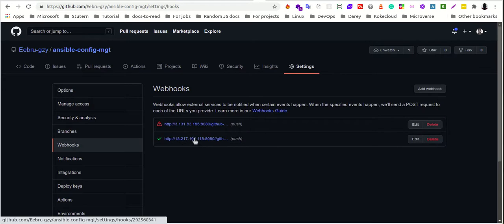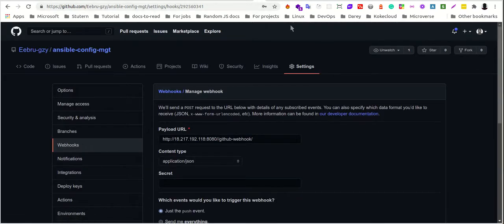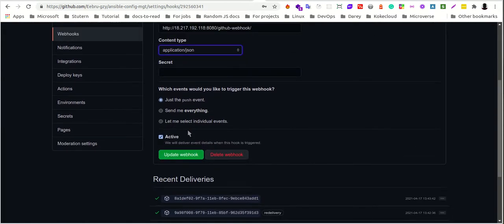When you are making a webhook, you grab the public IP of your server at port 8080, and then slash github-webhook. You're going to select application JSON instead of form URL encoded. You're just going to leave it as just the push event active, and then you are just going to update.